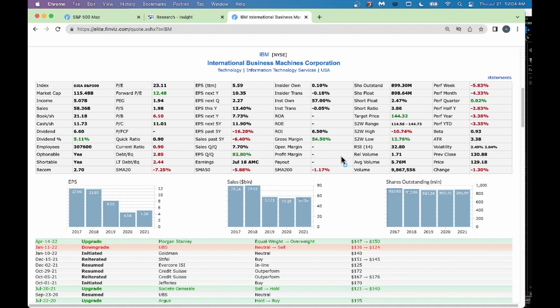Look, as you look through the detail here, we got year-to-date performance, big time down here. Year-to-date 3% down. This stock has been doing well before the earnings. Now it's slightly down. And look, nice gross margin. The company is making money. No issue there. And I think it's a good stock to slowly start buying as it comes down.